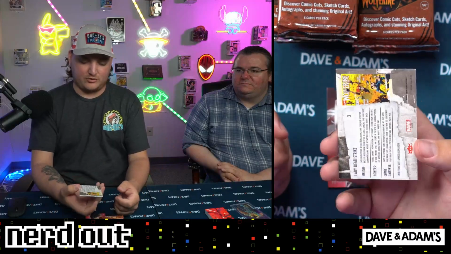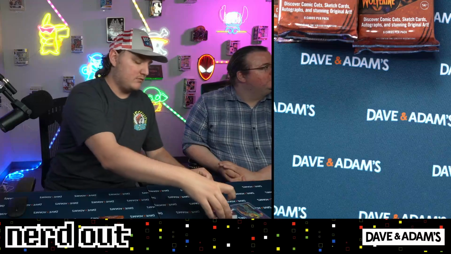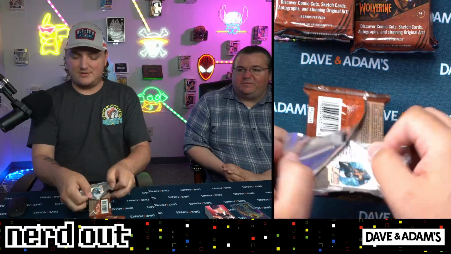Then we have a Lady Deathstrike here in the green, also unnumbered. And there's X23. I think the greens are guaranteed one per pack. Okay, so they're not going to be numbered. That's going to be your least rare parallel. Just go for comic good cuts. Let's get a sketch card. Let's get a sketch. Why not us? Why not now? Why not?